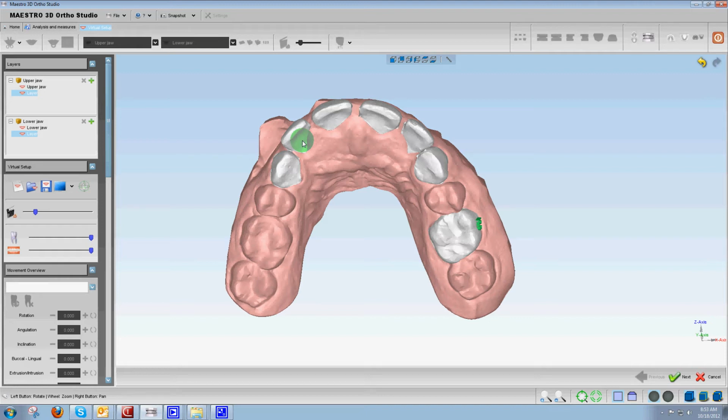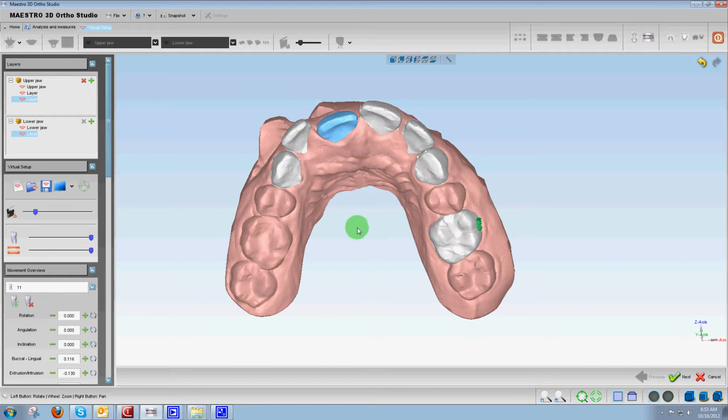a particular correction. So now that we rolled all of those teeth out unnecessarily for no apparent reason, I'm going to add another layer, and I'm going to very deliberately return just the central incisor into its correct position.